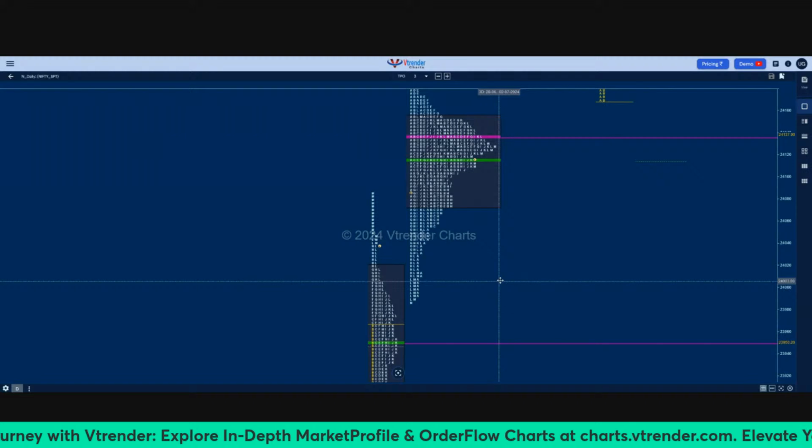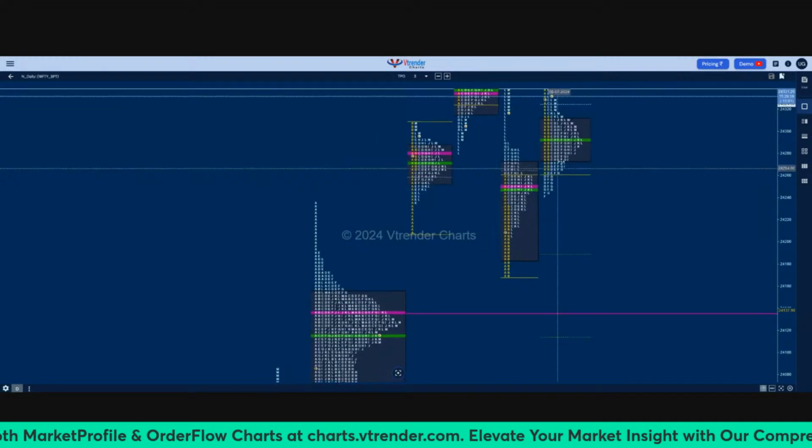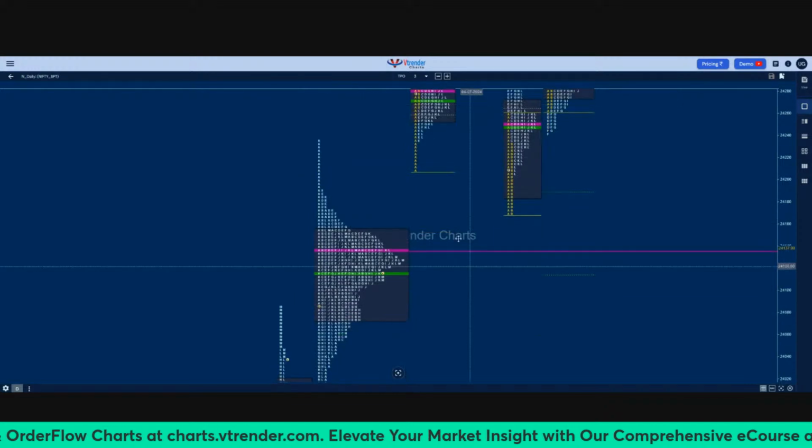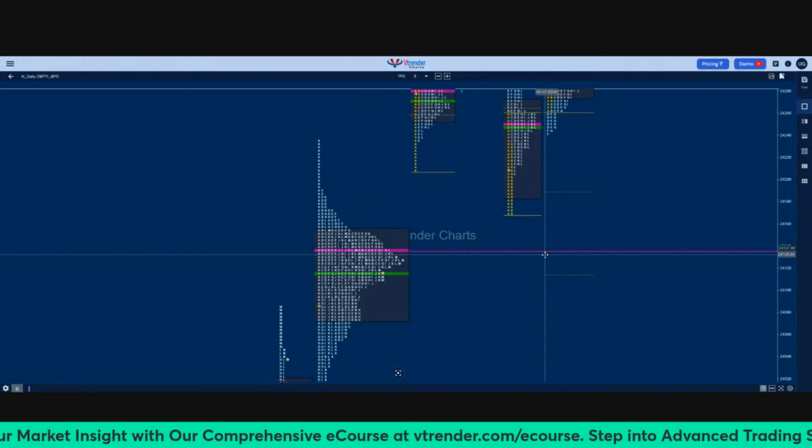So for this to happen, we will have to get one selling tail moving away from this value, and then we will have to get into this value area zone. So in case there are any queries, I'll take a pause and take those questions before we move to the Bank Nifty today's auction and then the futures chart.